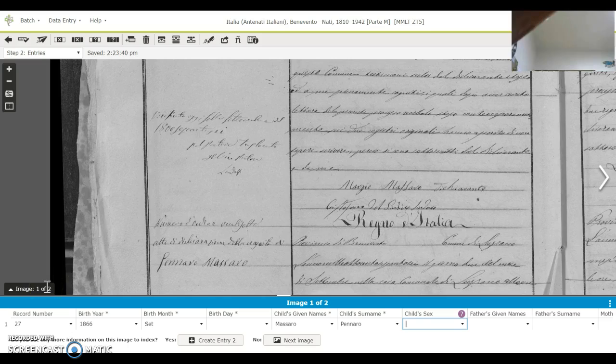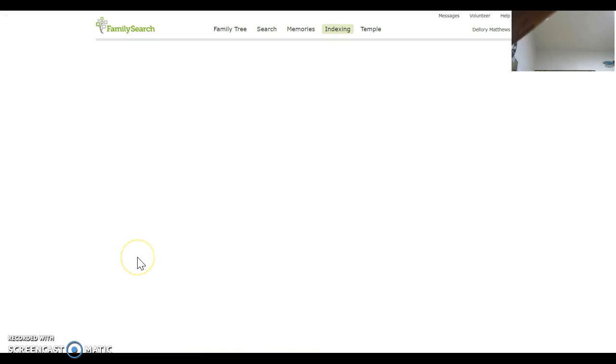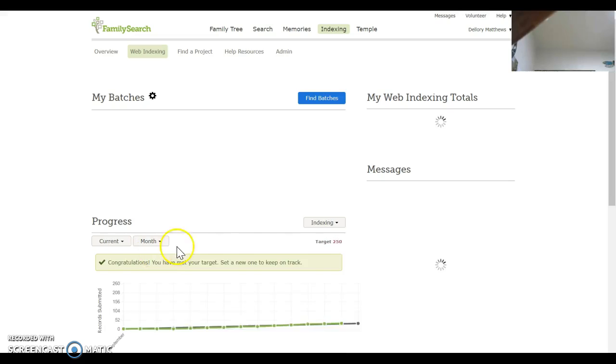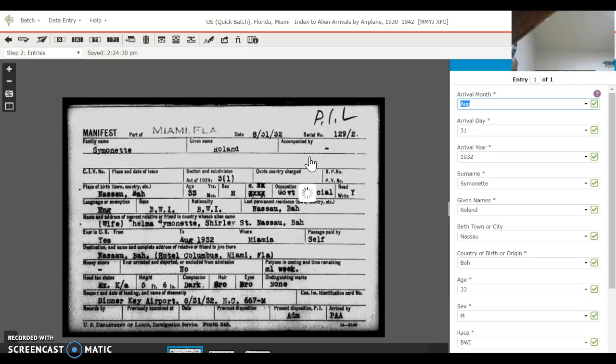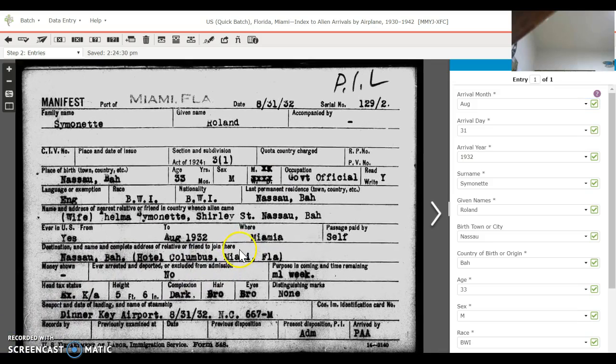I like to do this in table entry. I'll close this batch. Now I'll go to a project I like to do in the form entry. Did you see how it flashed on the screen a little bit of nonsense? That's been going on for a long time. So I'm going to close these thumbnails. I'm on step 2, entries.